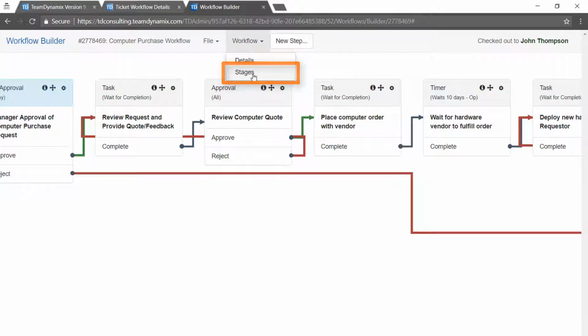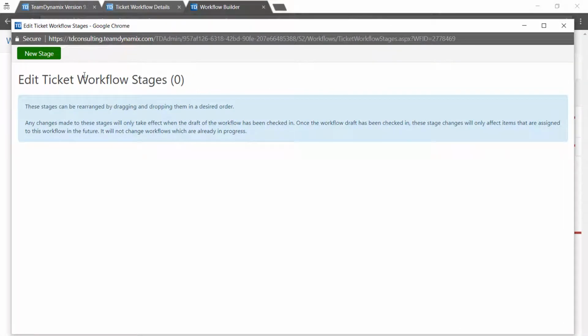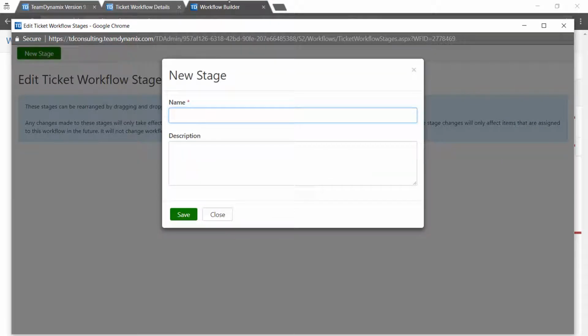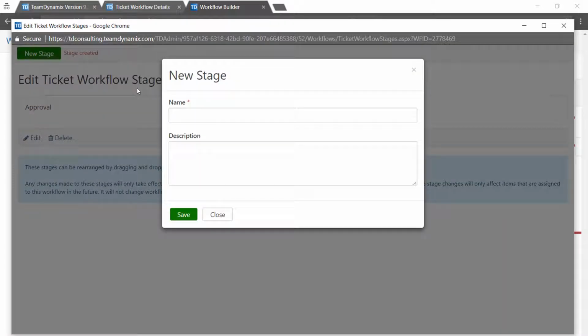Additionally, I mentioned stages, and I'm going to go ahead and create a few stages here. Let's say that I had both an approval stage and also, say, a procurement stage.